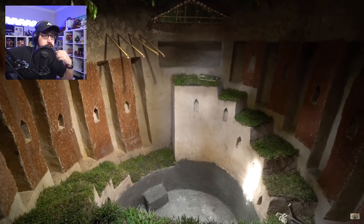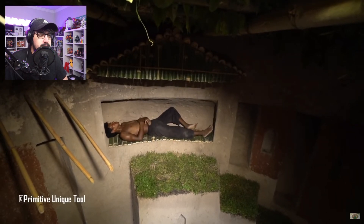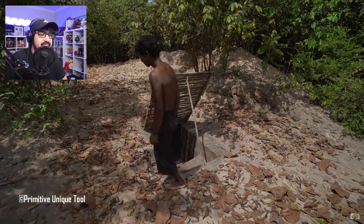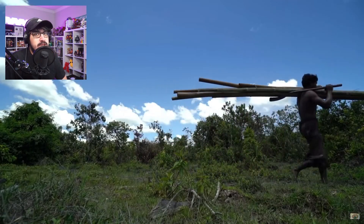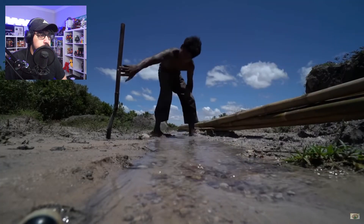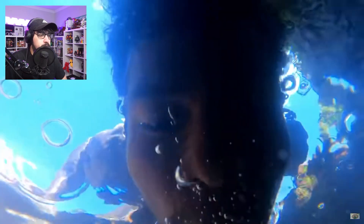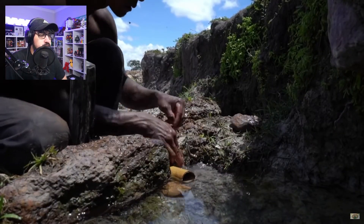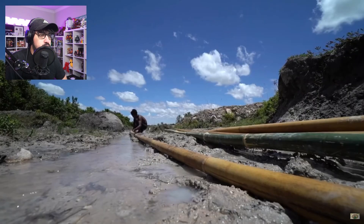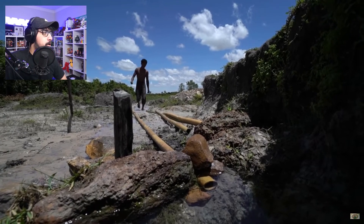He's getting more leaves to put on top of the pool — he wants to make it like a secret. Nobody's gonna know about this secret pool. You could walk through the jungle and not know there's a swimming pool beneath you. There's a nice little seat and lounge area, so that's cool. Now the question is: when it becomes nighttime, how will you see under there? You're gonna need some lighting. And now that he's covered the whole thing, how the heck is he gonna get water in there?